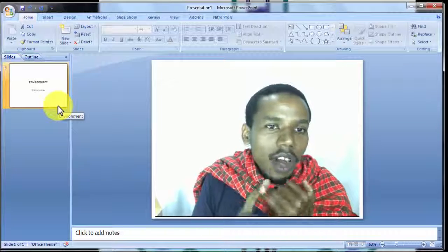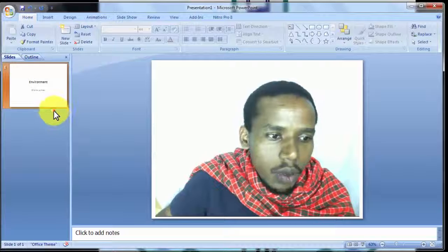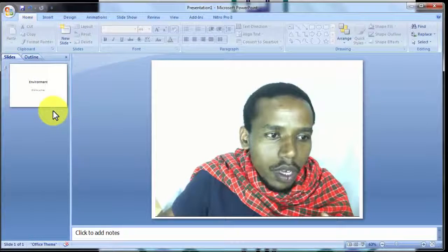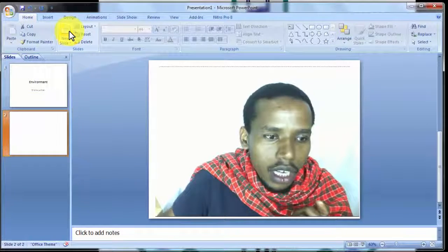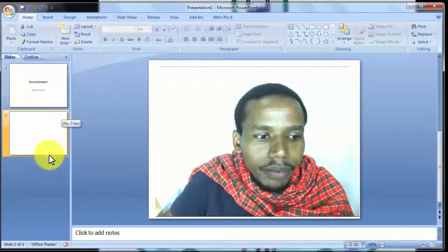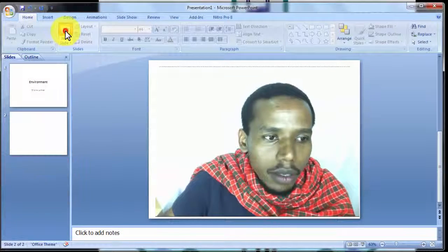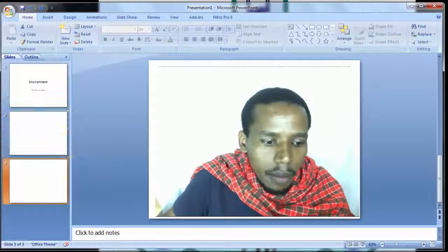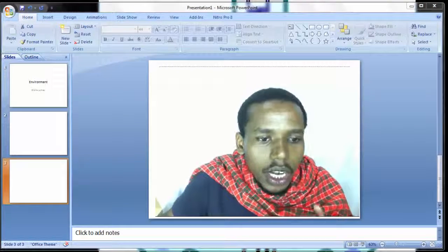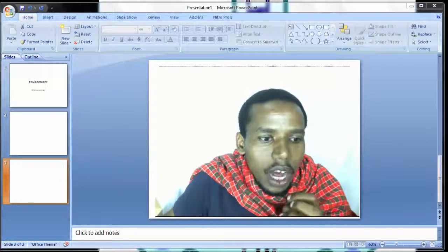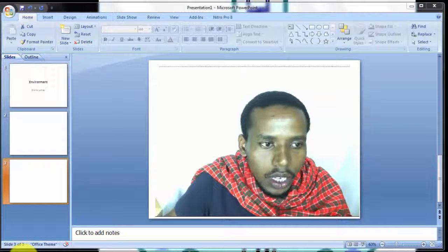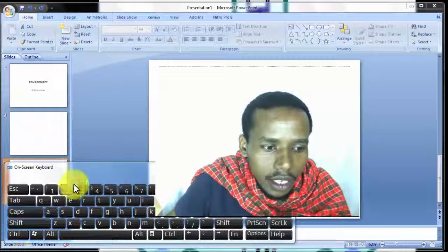Now we have tried how to add a slide. So we said you click where you want the slide to be, press new slide. You have a slide. Add a new slide, new slide. But apart from that, you can use an alternative way to add a slide.